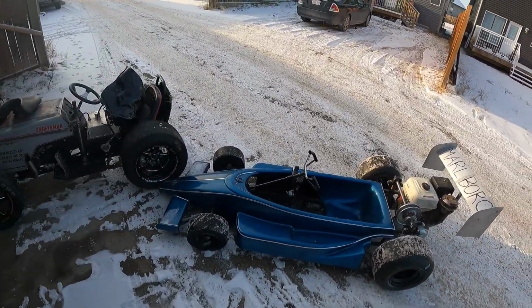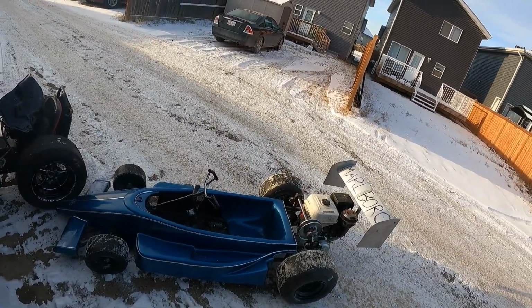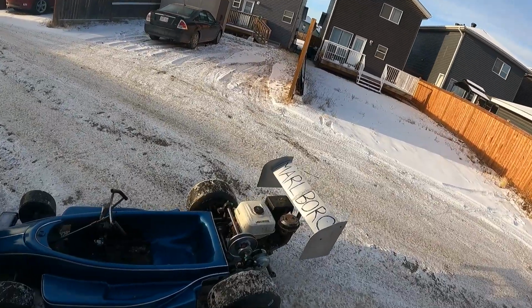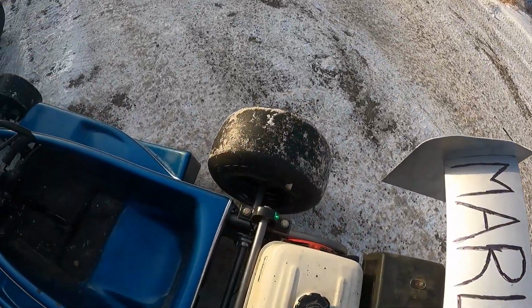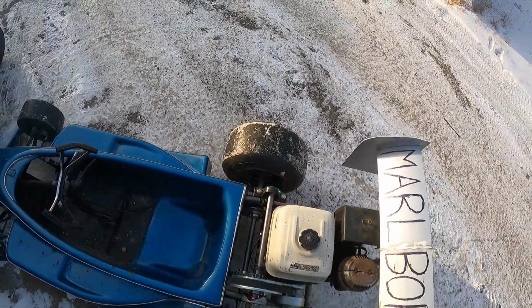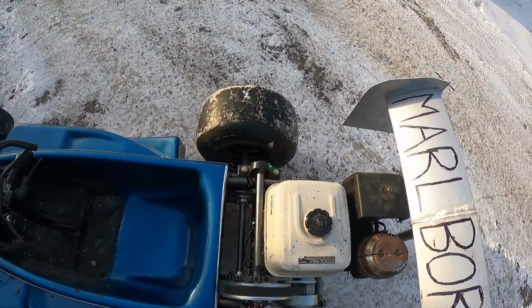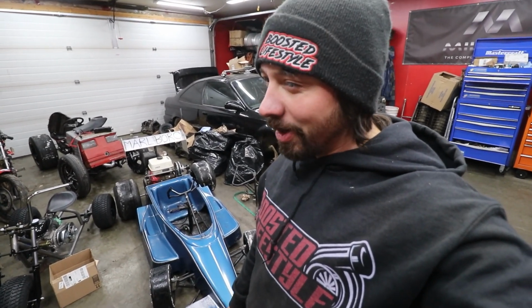Once again, we built something that is underbuilt on the brakes. I feel like the clutch is grabbing a little bit, which probably means this belt is a little bit on the tight side, which I don't know what I'm gonna do about that because I didn't account for any more slack going this way. I might have to overload these holes just a little bit. Wow, that thing is way too fast for what it is. I think I have a couple issues that I have to sort through again.